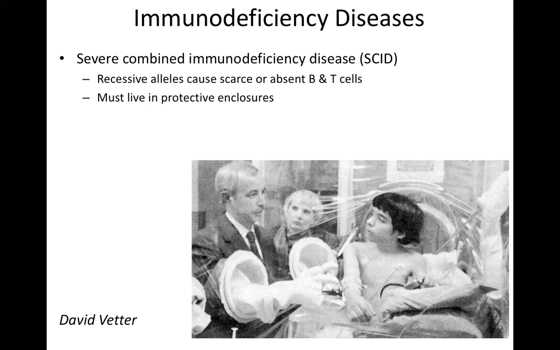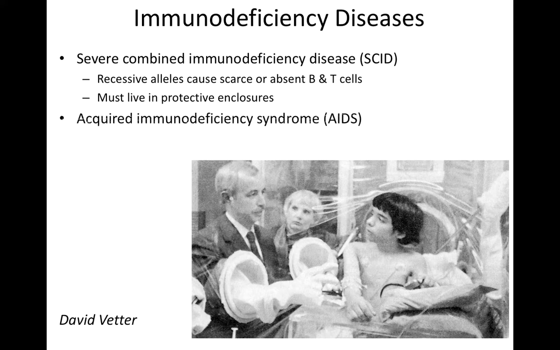So there are multiple versions of these congenital versions of immunodeficiency. This one is B and T cells. There are ones that are just B cells. There are ones that are just T cells. There are ones that are just phagocytes. There's ones that are just complement. So there's lots of versions of these that are leaving the person deficient in one or more aspects of their immune function from birth.